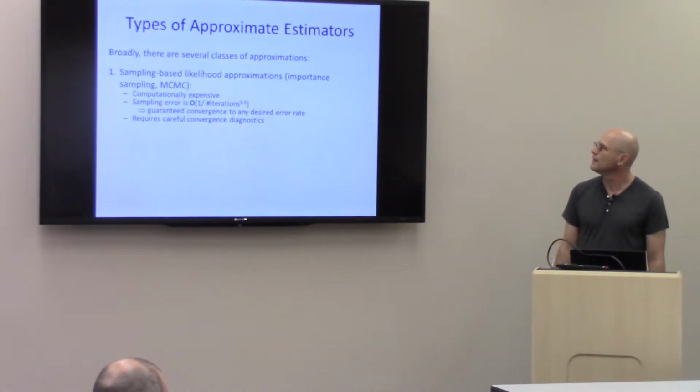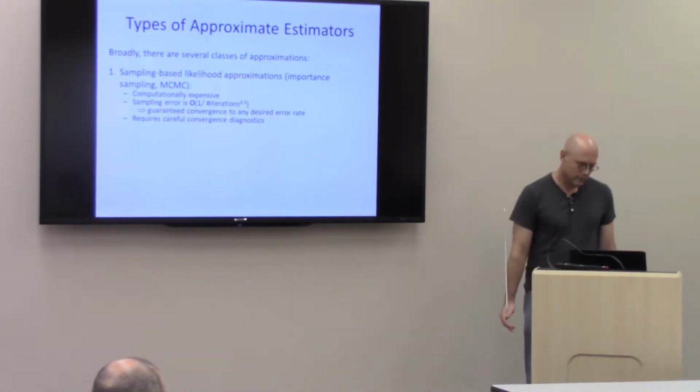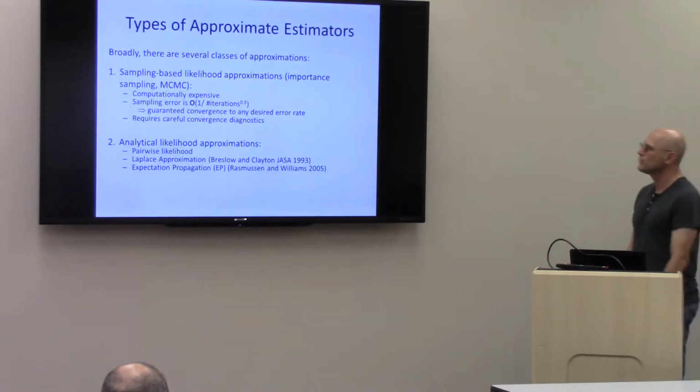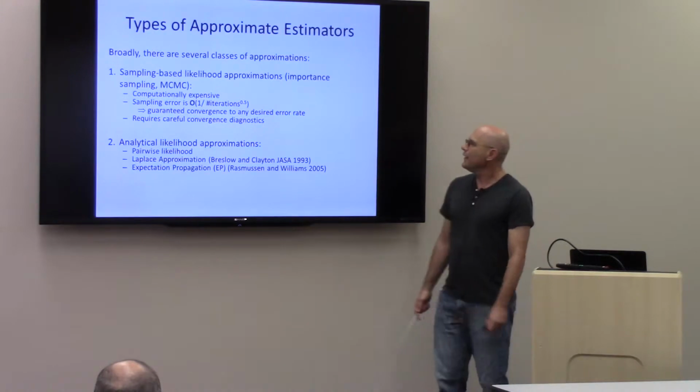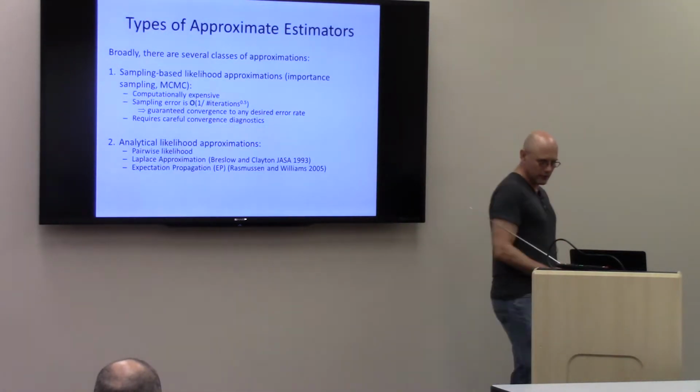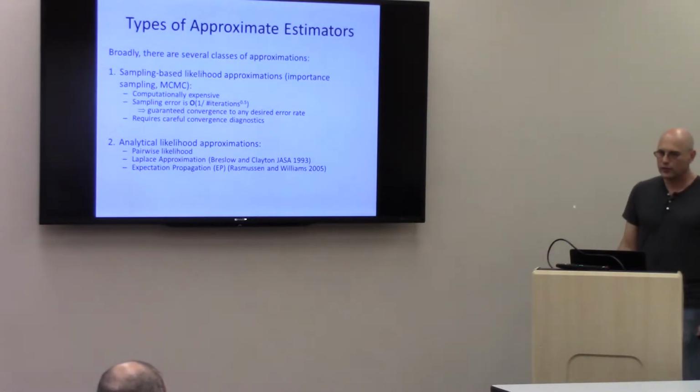Actually, both of them depend on how you define the importance sample. Right. So really, MCMC, I view it as a way of doing importance sampling because I can't directly do importance sampling in most cases. I don't think that in this case we can directly do importance sampling. But the thing that I want to give a little detail on is this idea of analytical likelihood approximations.